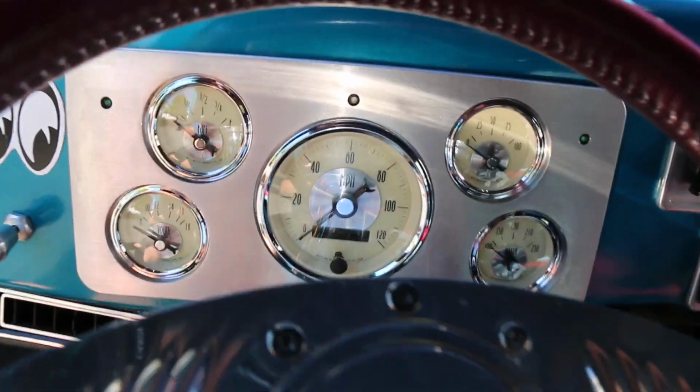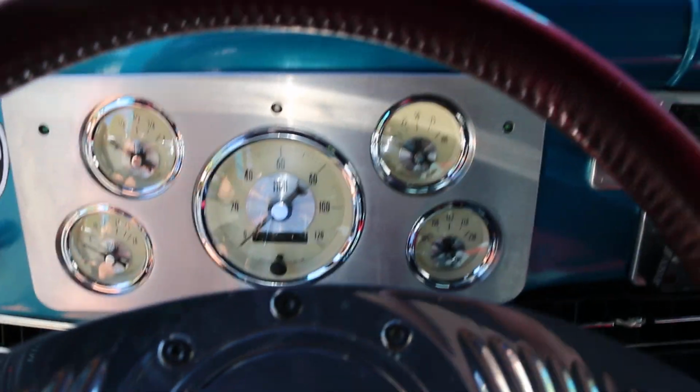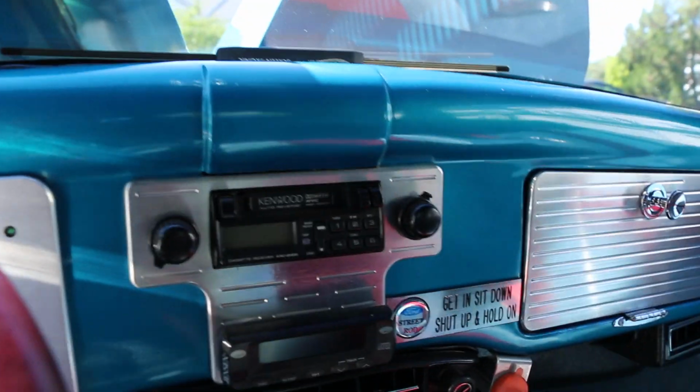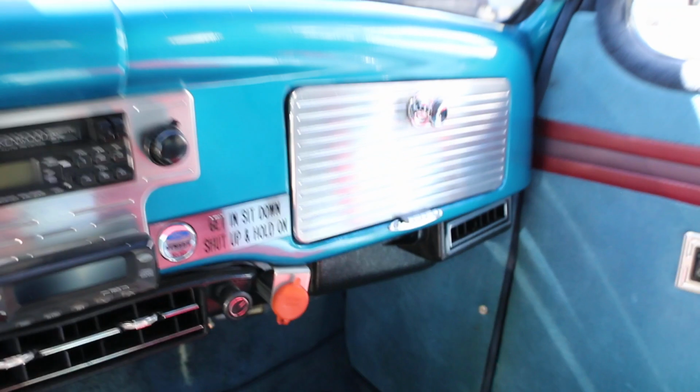These are Autometer gauges. They're finished in a vintage style. 430 miles or so on those gauges. And the steering column was just done. Completely serviced, ready to roll. Custom billet steering wheel wrapped in leather. Kenwood sound system with a changer. That's a vintage air system. It's got the 12-volt outlet as well.